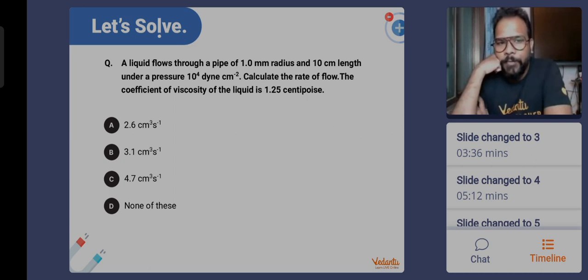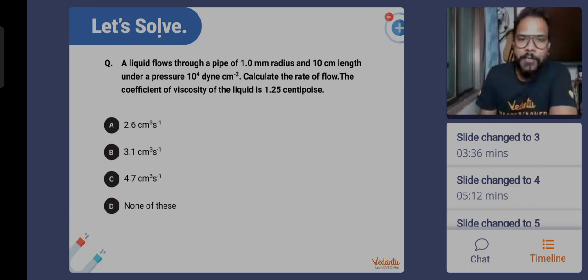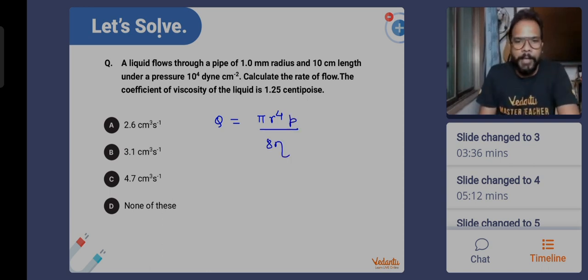Interesting thing to notice, guys, before even reading the formula or the question, is that all the options are suggesting the CGS unit system. So I will not even try to convert anything into SI, because the answer itself is in CGS. The question is asking me to find the value of the rate of flow of liquid, that means Q, and I'm also trying to remember the formula: pi r to the power 4 into pressure difference, or you can just write P also, divided by 8 eta L.